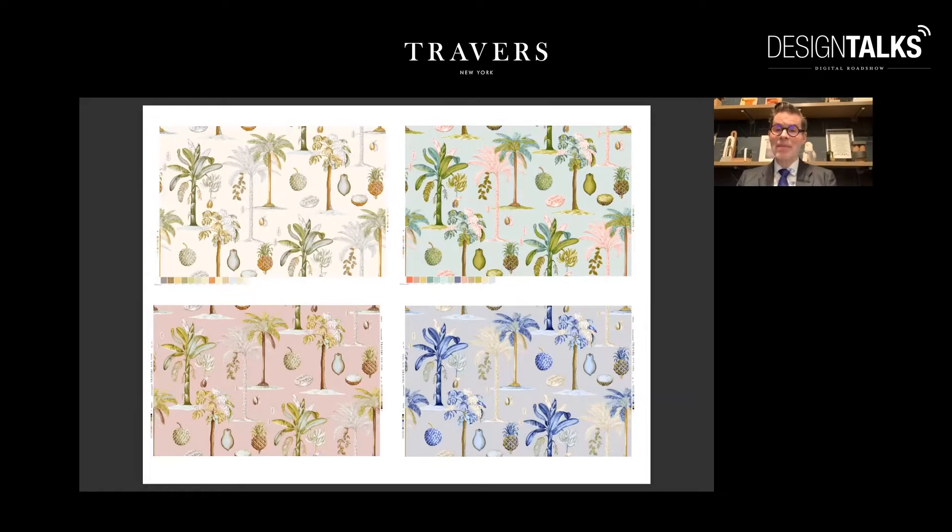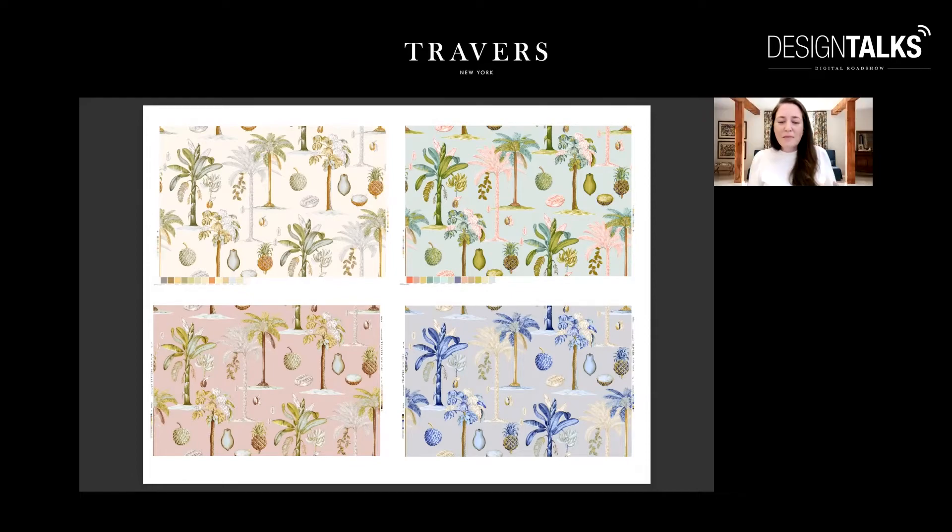They're really expressive. Tropica was my opportunity to really experiment with color. Not every design that we do for Travers is going to have this top-right combination of the coral and the aqua and really be truly tropical. Tropica is what I call the hero print of the collection — it's the design in which all of the rest of the colors in the rest of the designs sort of layer into. This sets the tone for the different color stories.